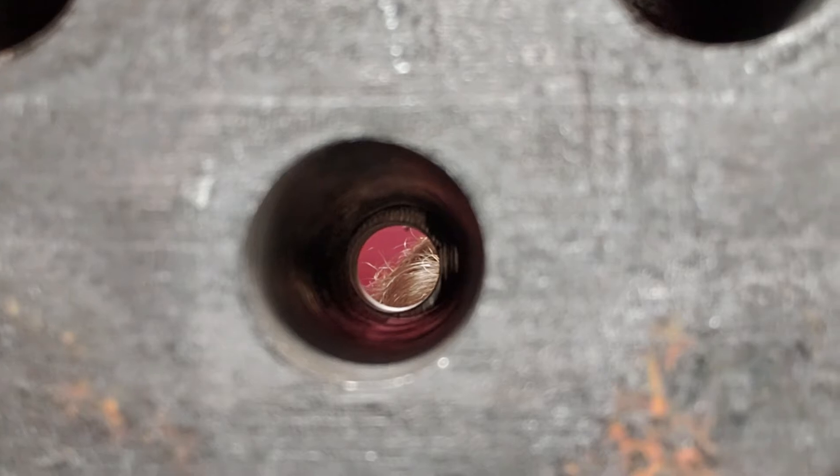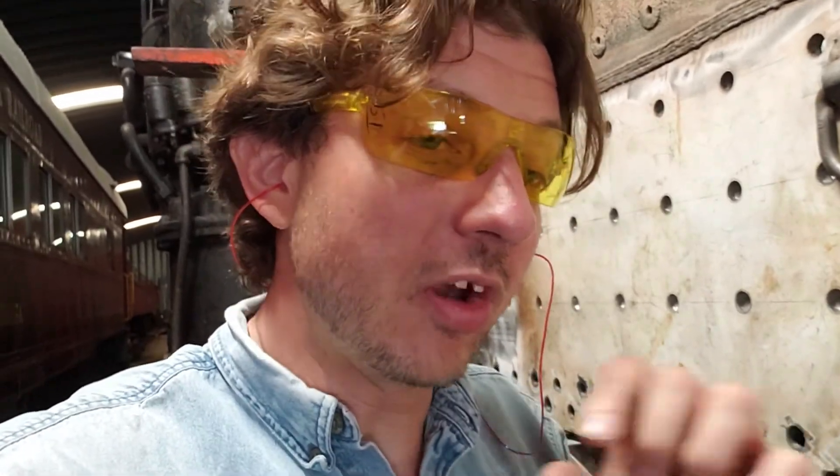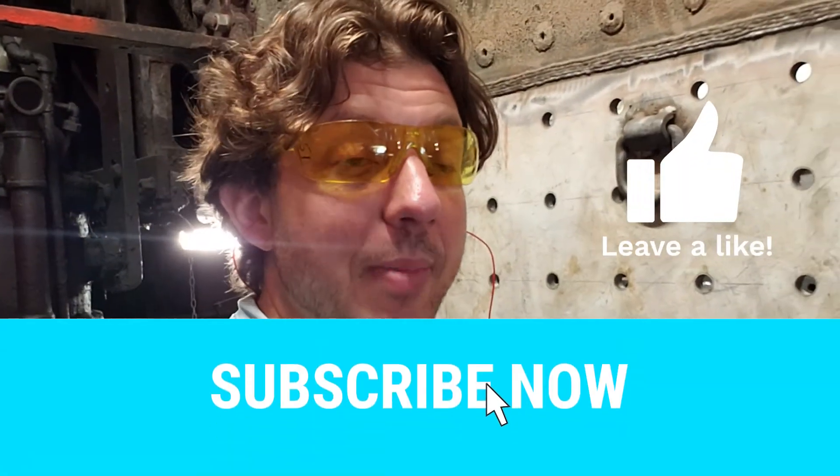We transfer punched all of these holes, and they're really close to center, but not perfectly on center because, well, it's a transfer punch, and then the annular cutter has a little needle that you use for alignment, and it's not absolutely rigid. So there's room for error. And even if there wasn't room for error, you're never going to get all the holes right in place exactly as they need to be without reaming. The reamer is the same size as the hole in the mudring, and as it comes through, it enlarges the hole on the center line. So there you go — repeat the process about 200 times.